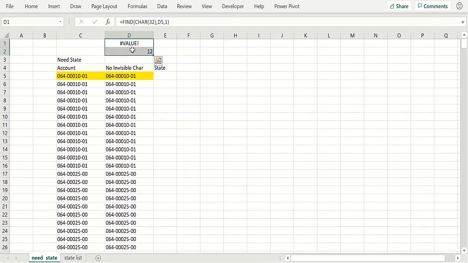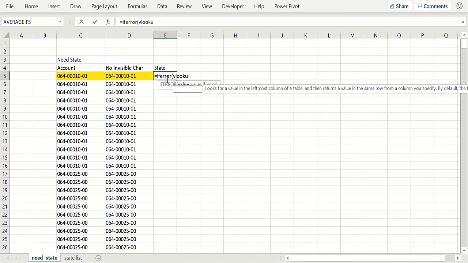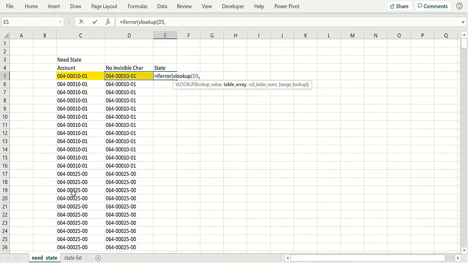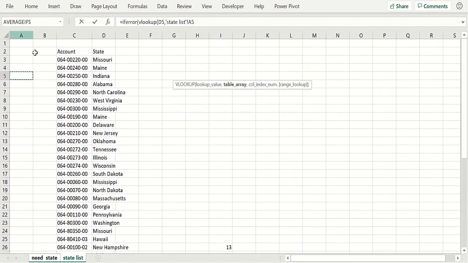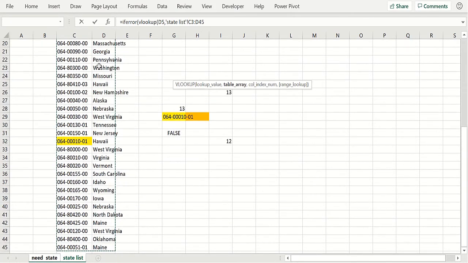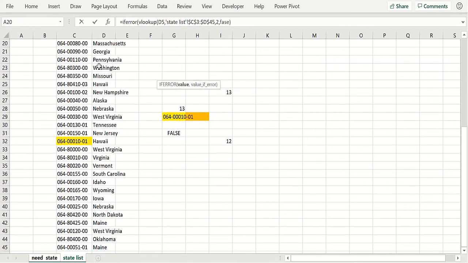So now I can do a VLOOKUP. I believe that there are some account numbers in the first list that are not on the second list, so I should probably do an IFERROR in case that happens. Maybe we'll have to manually find those account numbers somewhere else. So do an IFERROR with a VLOOKUP, based on this, and it would be this range, pull it from the second column. And it's got to be a FALSE, I'm sure.